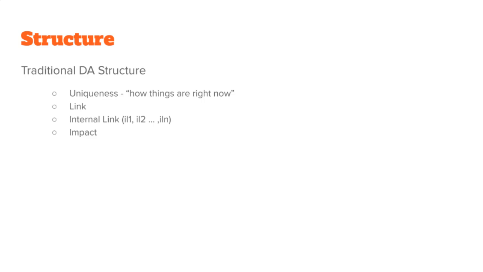So let's start with some basic structure. There are usually four parts to every disadvantage, or disad, in the 1NC. There's uniqueness: how things are right now, they're okay, we're surviving. A link: the plan does X. An internal link: X goes to Y, to Z. And then the impact: boom, bad stuff happens. In policy debate, it usually goes to death, billions and billions of people dying, extinction, that type of thing.